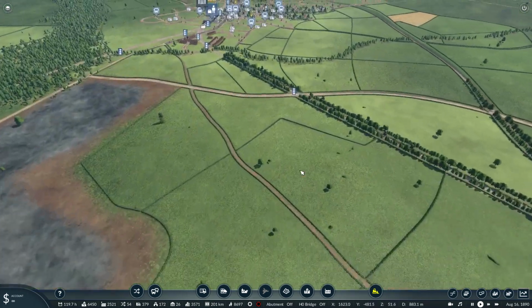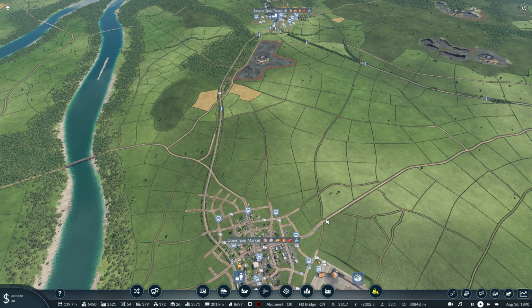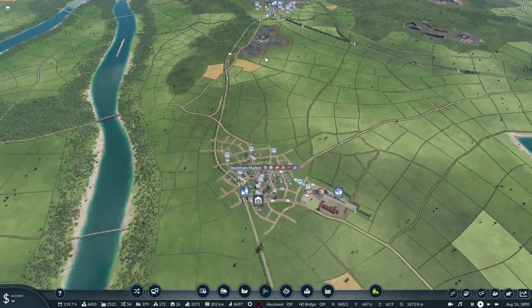I'm just trying to think what roads would need to be built for this. Would this be the road to build? This one along here? That might then end up as an actual road. For the first time, we'd be upgrading something to a proper road.